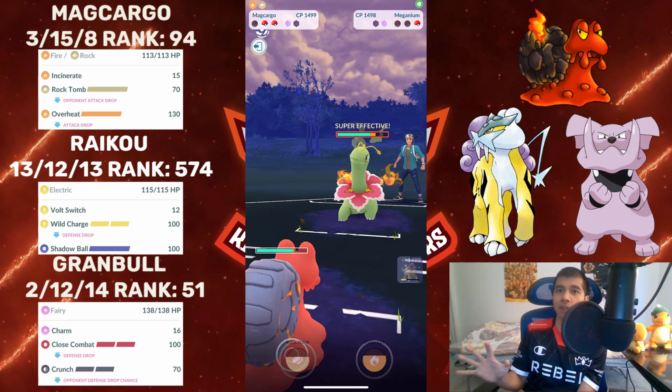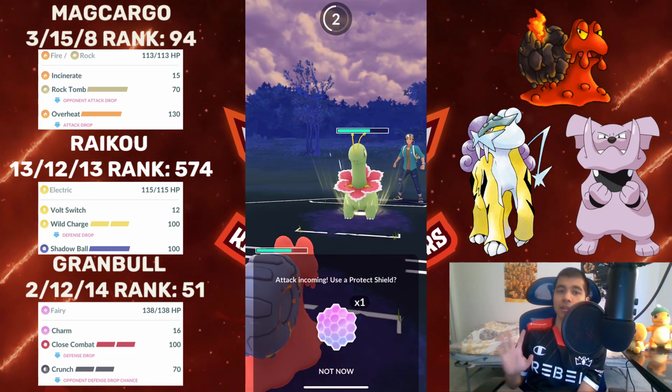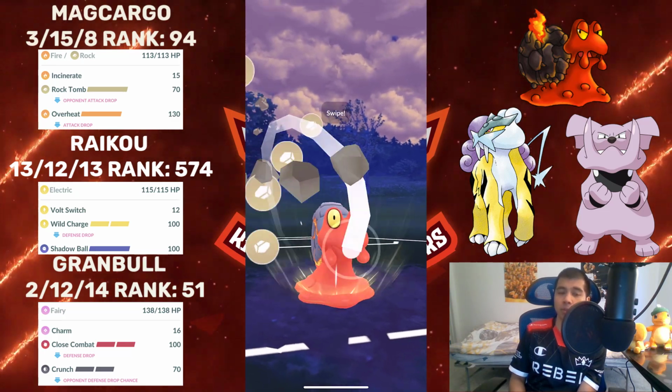So as you see here, I'm firing off my Rock Tombs, and I'm just going to straight Rock Tomb, and this Incinerate goes through, which is great. This is probably a Frenzy Plant because that was way too fast. And bam, it's a Frenzy Plant. We live this comfortably. And then we should be able to Rock Tomb again.